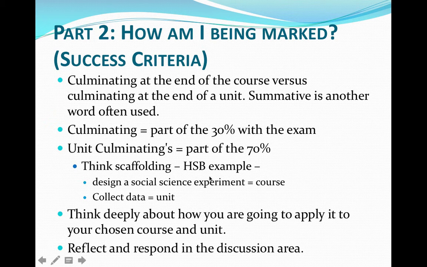Another example is from that HSP or HSB course. Usually that's very clearly defined because each strand is a topic, psych, soc, anthro. And usually the culminating task at the end of the course for that one is they have to design a social science experiment, conduct the experiment, do the write-up for it and everything. So if they're conducting that experiment, then they should be collecting data. Well, somewhere else throughout the course, you should have been teaching them how to collect data in the various ways to do that. So that's the backwards design thinking that you have to do with the big picture in mind. So that's what part 2 is about.